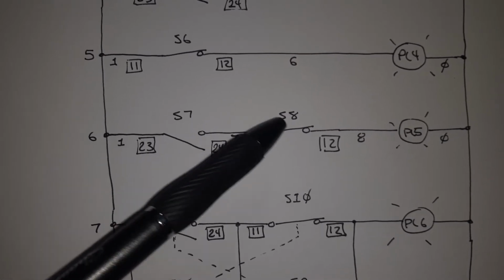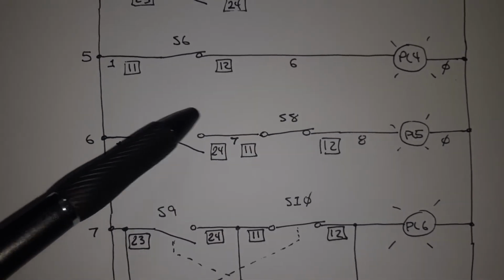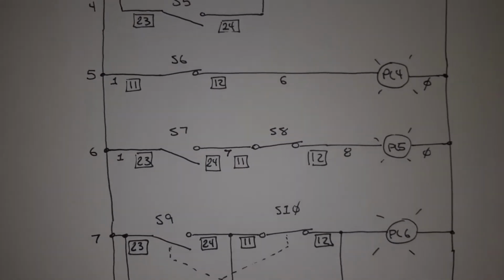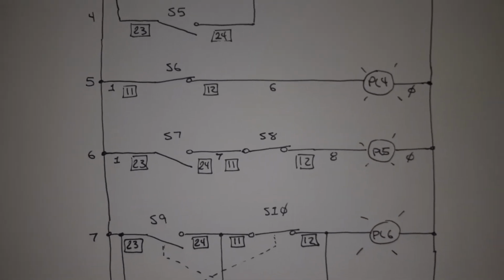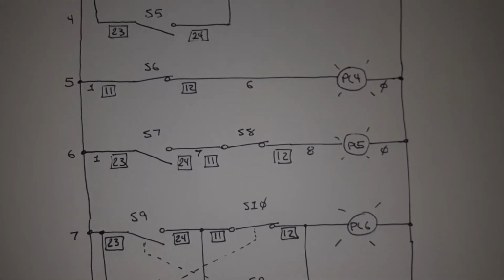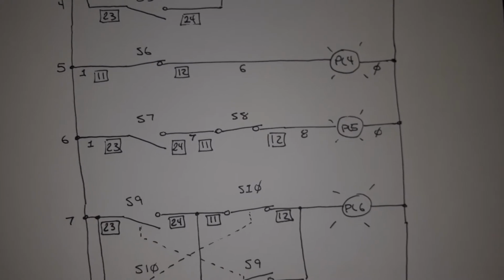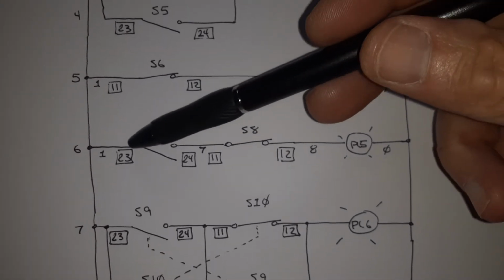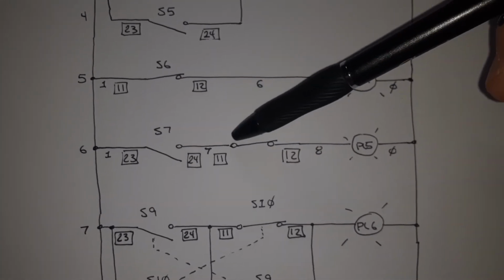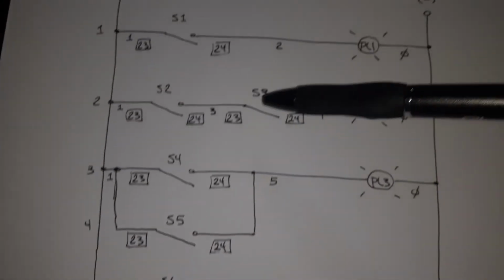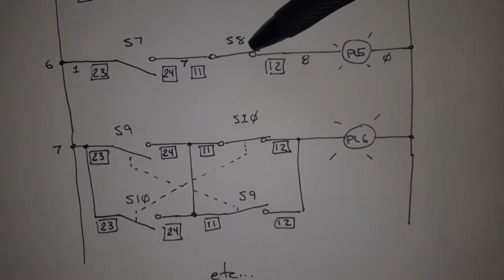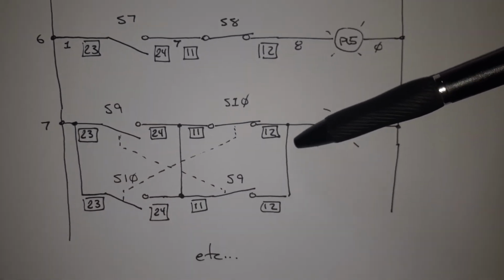If 7 is on and 8 is not on, so this is combinational logic. When we're talking about motor controls, we're really talking about two different things. One is how do I make the motor spin with a starter or a contactor, something like that. But the other part is the logic that goes into making it operate correctly. So now we're getting into different types of logic. We have AND, we have OR, we have NOT, we have combinational logic. And this one here is the most complex of all.